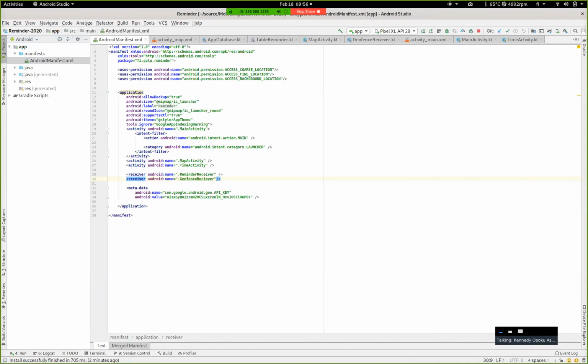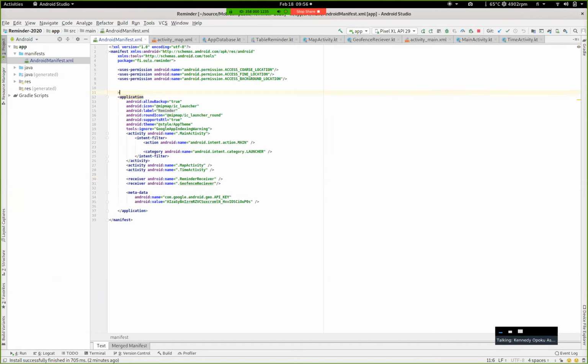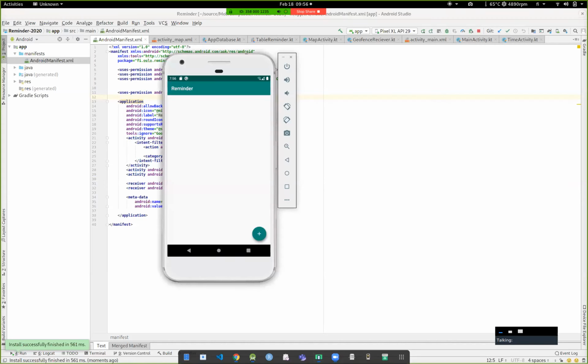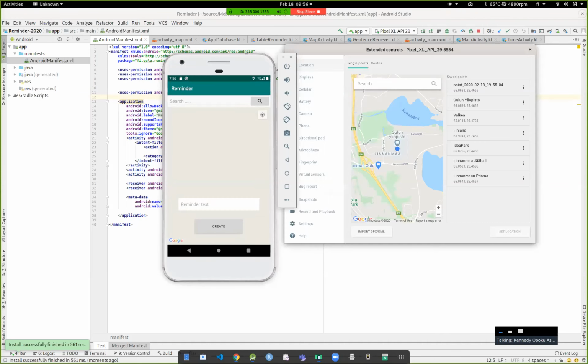Do I need to add internet? Okay, let me set up my phone and test it on the phone rather. Nope, not working. Okay, I'll test it on the phone.